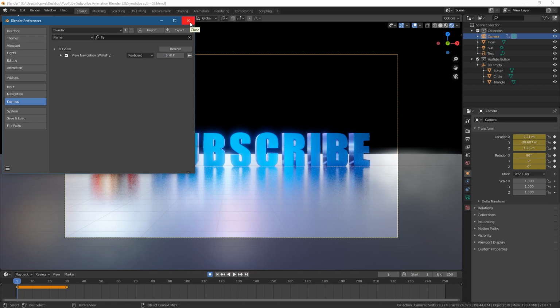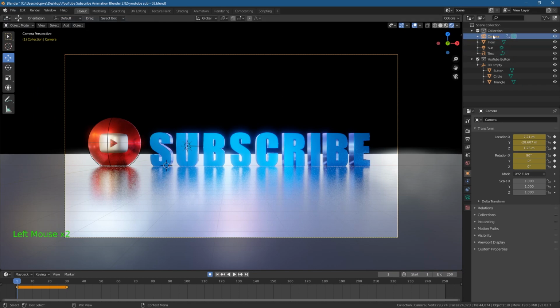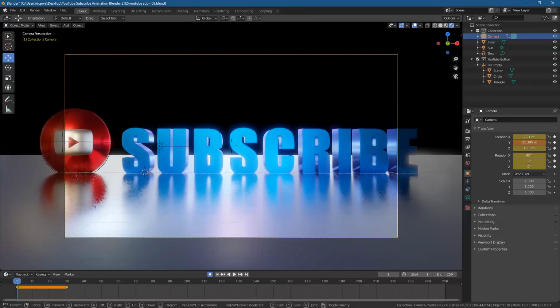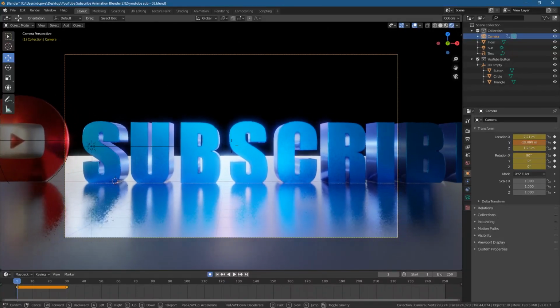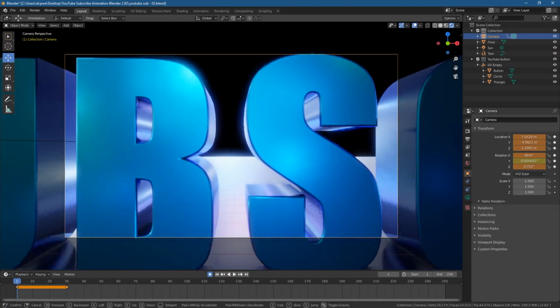So let's click outside of here, go to File, Save, and we must make sure the camera is clicked on. So click on the camera and we'll press Shift and F. And when we press Shift and F, we can now move the camera using the keyboard. So we use W to move it forward, S to move it backwards, and then A and D to move it left and right. So we're going to press the letter W and hold it down, and we're moving the camera forward now. And we can use our mouse to move the camera left and right.